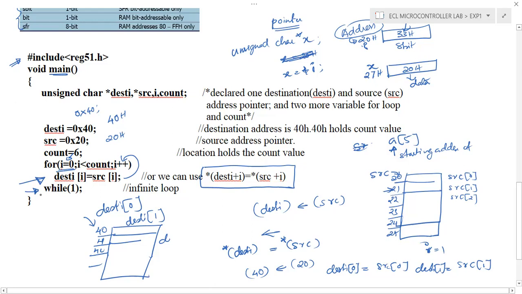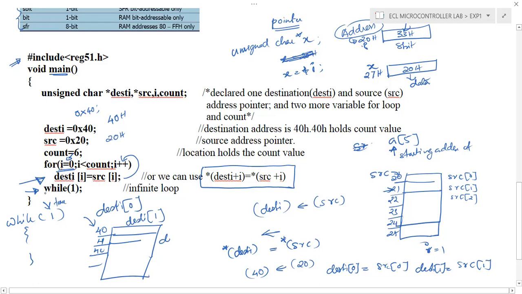This is while(1). We know that when a condition is given in a while, and the condition is 1, the condition is always true. So if you write while(1), it will execute this while loop indefinitely. This is an infinite loop. Usually we write this statement in 8051 microcontroller programming if we are not performing the operation continuously.